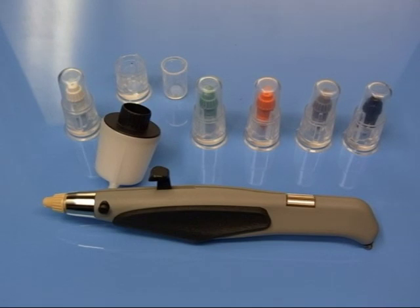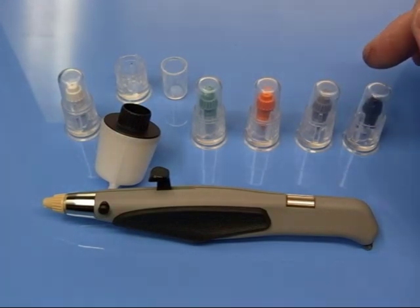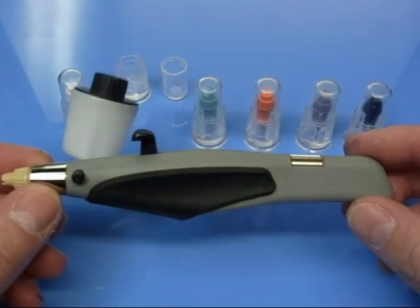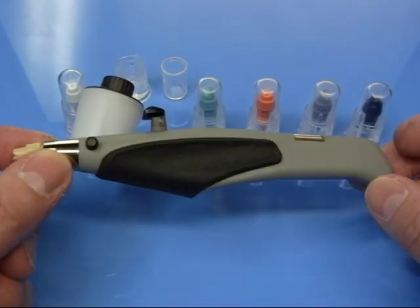Just to go through the sizes of the nozzles that come with this kit. The tan one is the fine line nozzle - that's the 0.3mm. The grey one is general purpose at 0.4mm. The black one is the acrylic general detail at 0.4mm. The orange one is medium coverage at 0.7mm. The turquoise one is the high flow at 0.5mm. And the white is the acrylic high flow at 0.5mm as well. So you've got a couple that are the same size on paper but the design of the nozzle will give you a different spray pattern. So that's about it - this is the A470 airbrush by Aztec, and if you fancy something a little bit different, this could well be the one for you.